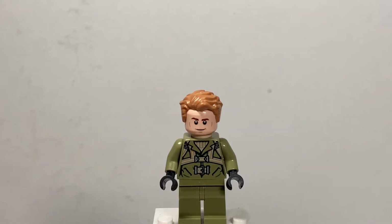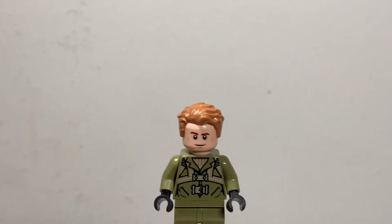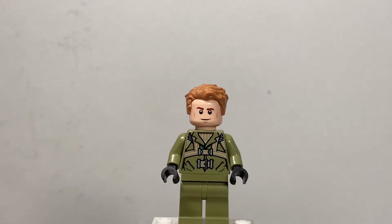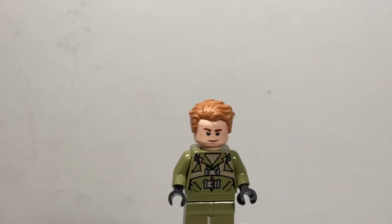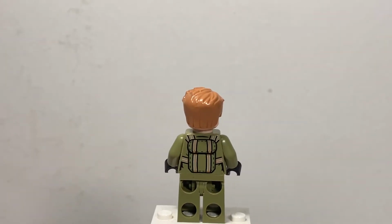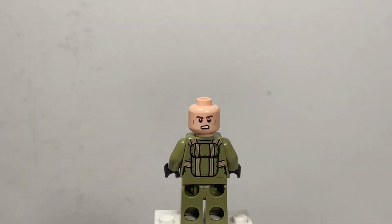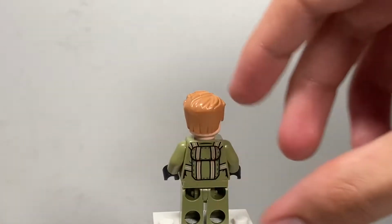So no leg printing at all, but that's to be expected on a set like this. You can see he's got great torso printing there of his military outfit. Just a generic face printing for him, and his regular hairpiece that he comes with in most sets. On the back, you've got some normal torso printing with a parachute. He does have a more stern expression, but yeah, he doesn't come with any accessories.